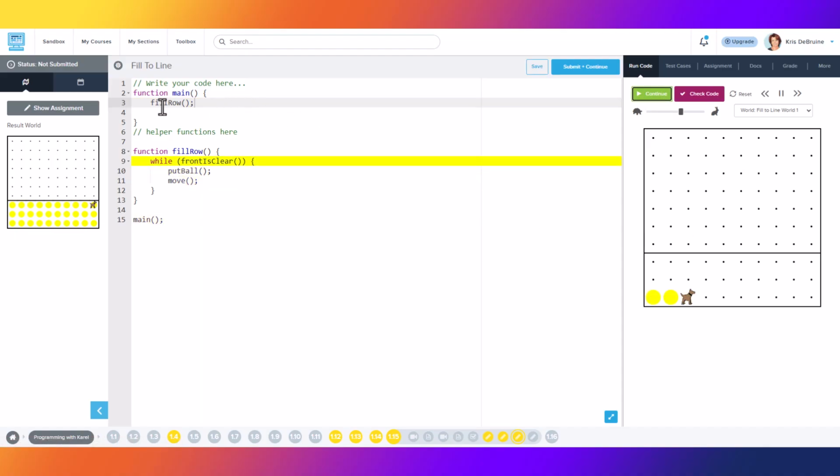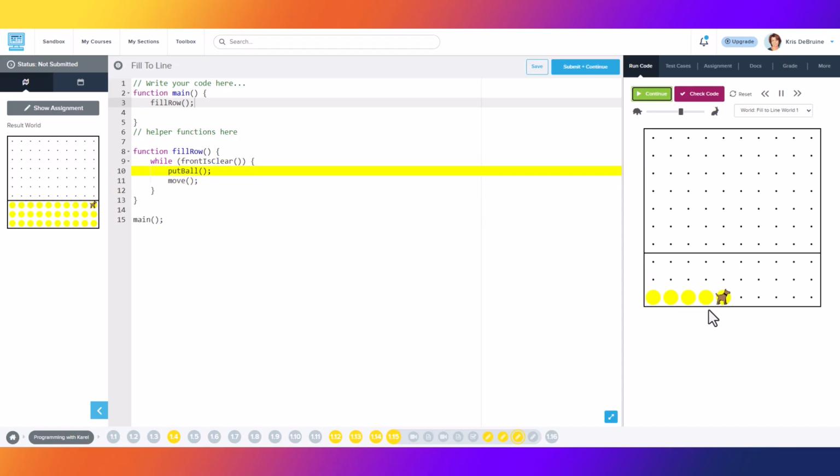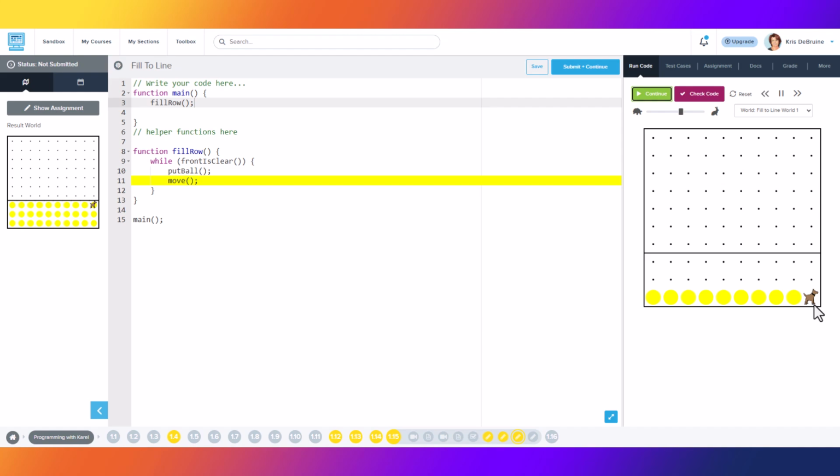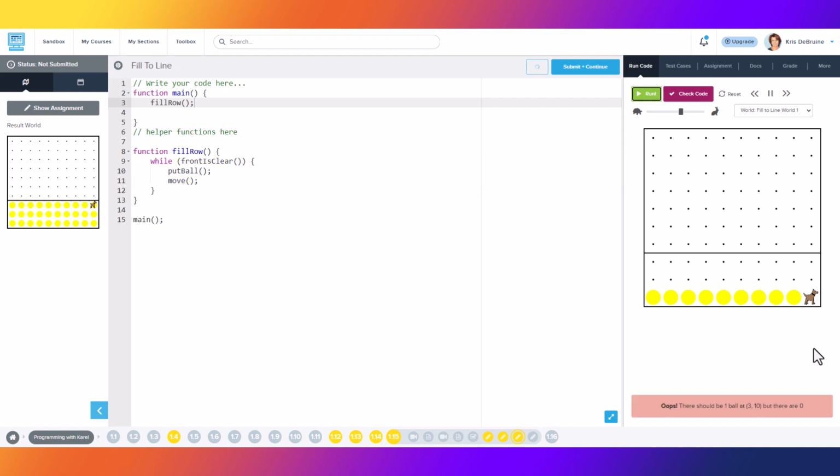We go into main, it calls fillRow. Fill row is going to hopefully fill 1 row. And so far so good. He gets to the far right and he stops, but he does not put a ball in that last position. That should look familiar because that's happened in other exercises before.